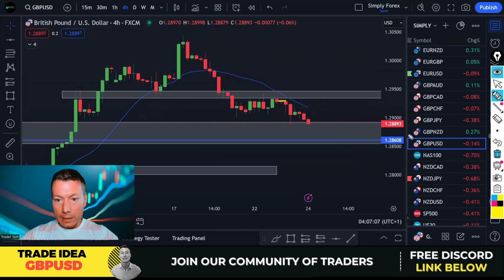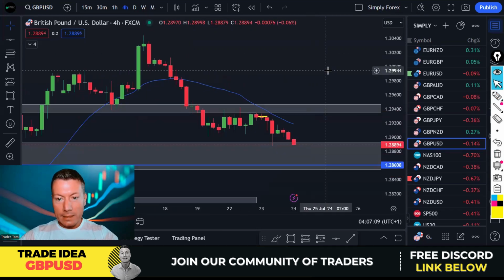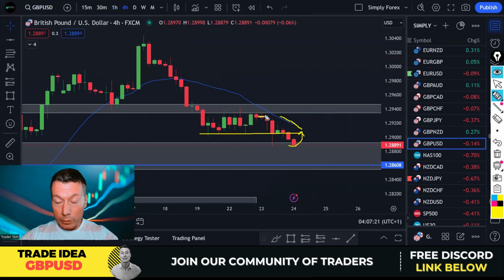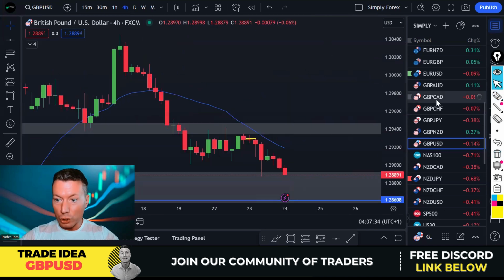And all I want to see, guys, right here, is a little bit of a retrace, right? If we get a little bit of a retrace, there's a bit of a level through here, maybe to here, I will start entering because you've got the moving average 20. I will still hide my stop loss up here, enter in here, and then I'll look to take price back down to here. All right, so pound US dollar, we're also looking to sell that because of the US dollar strength.